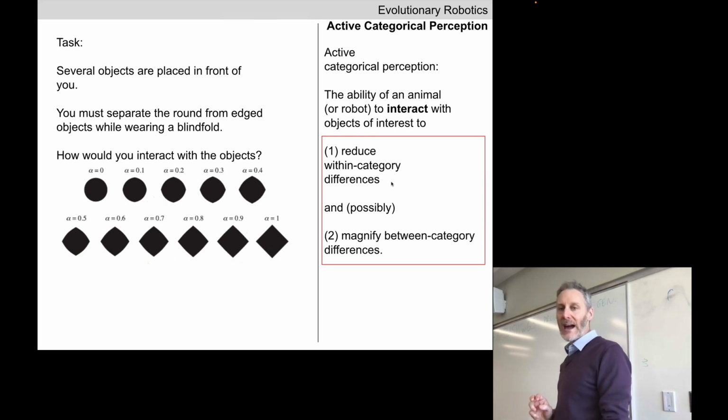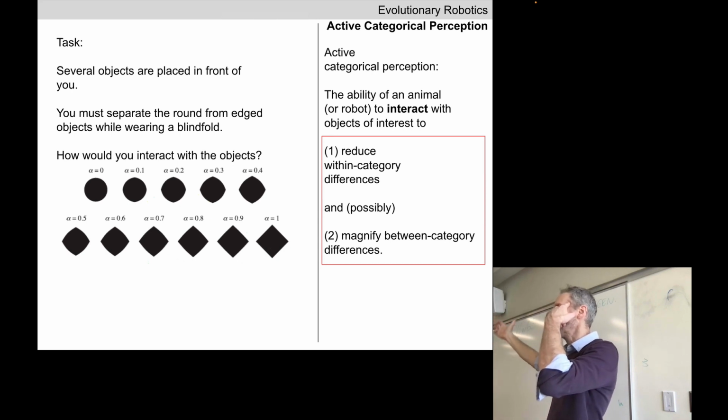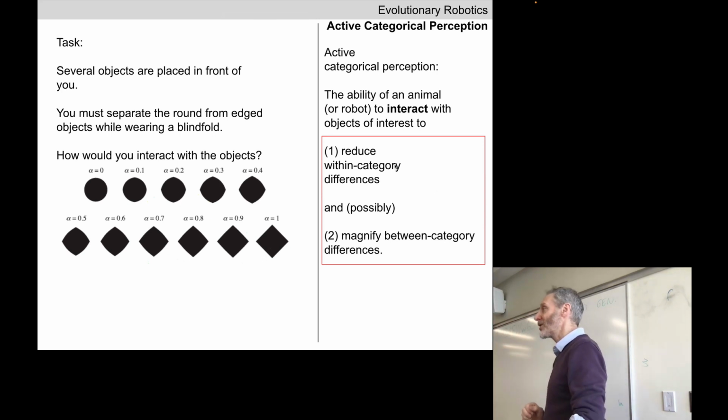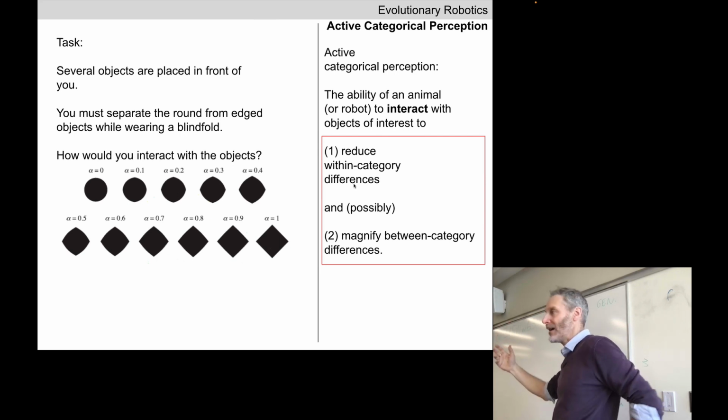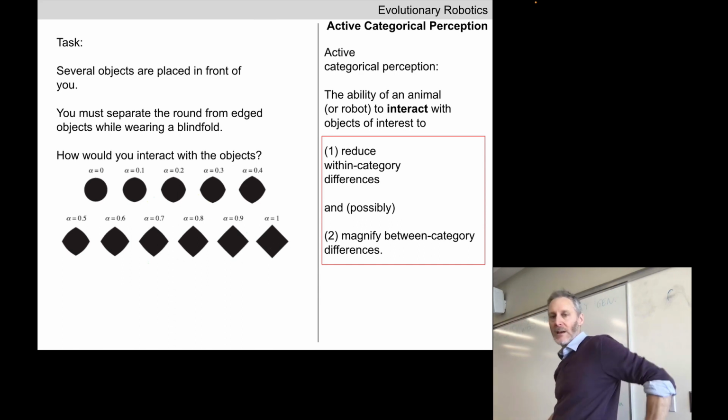Reduce within category differences. I don't know how many of you reach out for your cell phone in the middle of the night, the lights are off, and you're fumbling with the phone. You're manipulating the phone until you mentally know, okay, I know how I'm holding the phone, I know where the turn off the alarm button is, right? You're manipulating the object to reduce within category differences. It's the same cell phone every night, but when you initially grasp it in the middle of the night, you're getting sensory differences. You're manipulating so it feels the same. You're holding it in the right way every time.